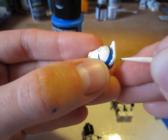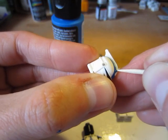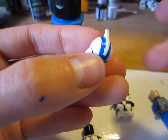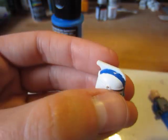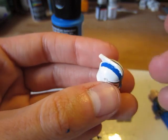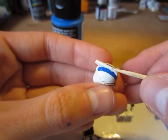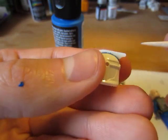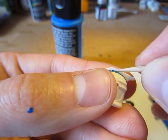Now I cut a lot into this one. But that's just because I'm going fast and I'm not being smart like I should be because I'm just rushing. But I'm just trying to show you what it can do. I'll go in there and clean up that detail, the pieces that I scratched, because I was going fast and I'm at a weird angle, so I just pushed this down too far. But you can see that for the most part, let me just get all of it off.